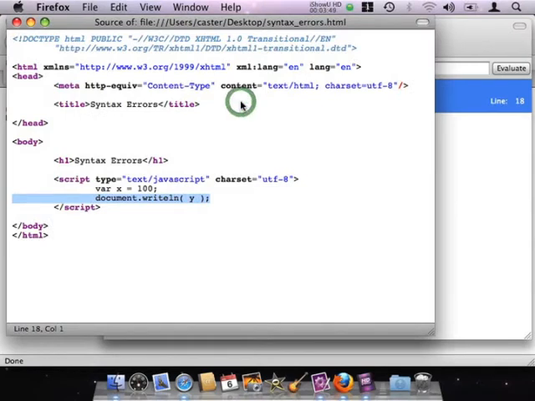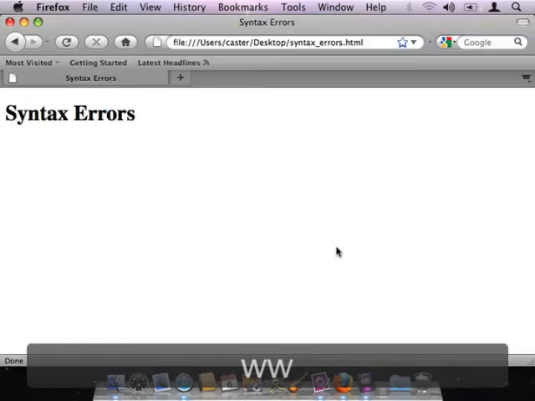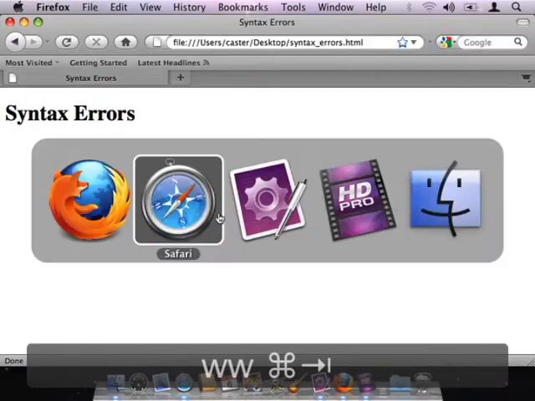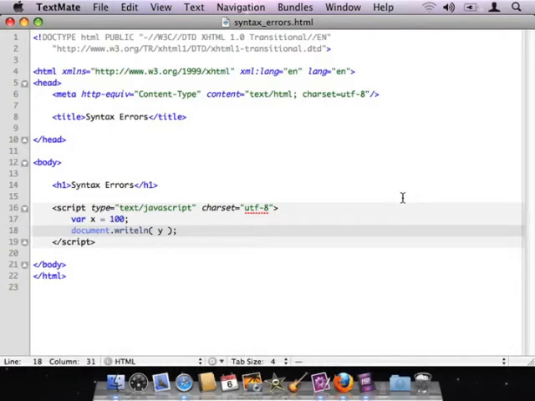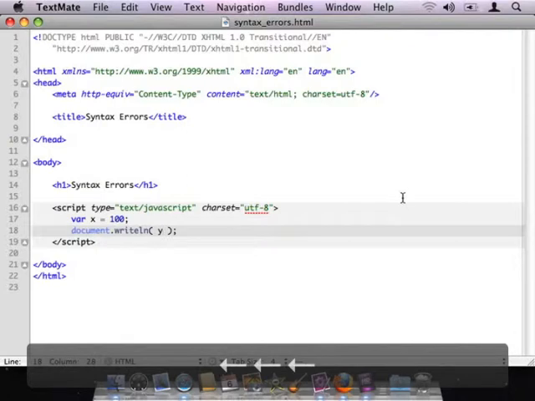Let me click that link, and sort of like Safari did, just slightly less pretty, it pulls up the source code for that file, and in this case highlights the line where Firefox is detecting that there's a syntax error. So like I was saying, syntax errors are generally fairly easy to track down because the browser will usually do a pretty good job of finding those for you and pointing them out, making them a lot easier to correct.